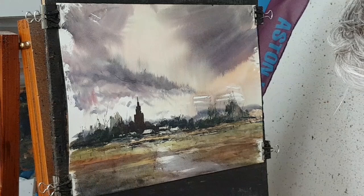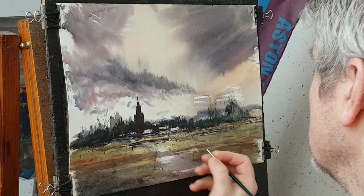Back into that shadow colour, and then I've done slightly too many of these posts, I think. Just going to cast the shadow from each one.